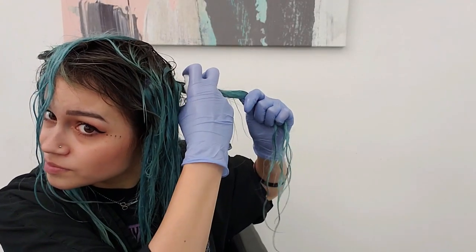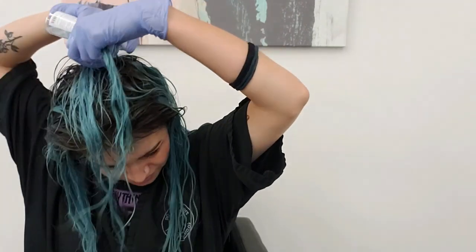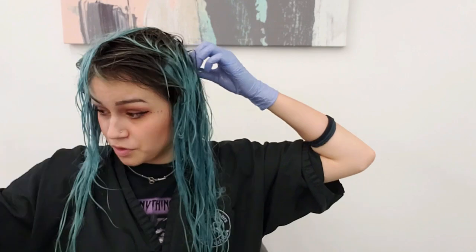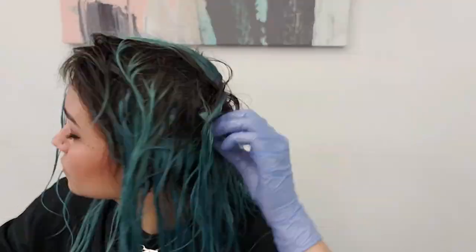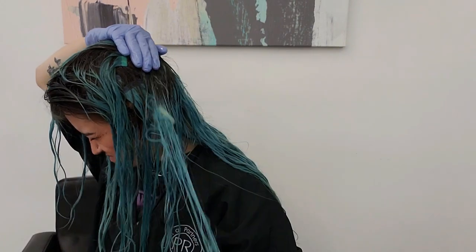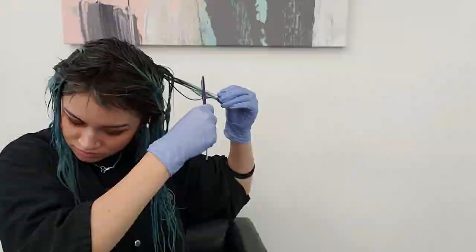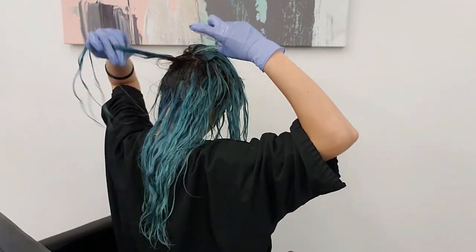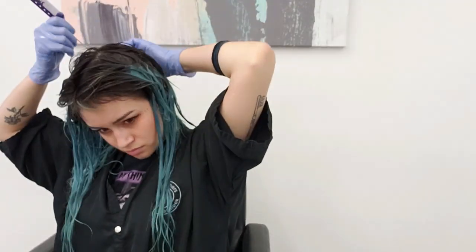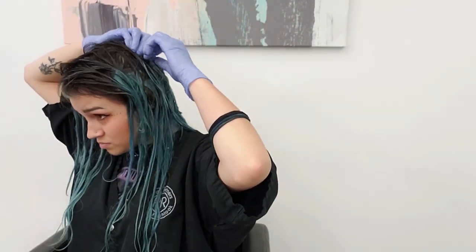Nasty. I kind of want to take this one out first. Already, this stuff is working really well. So with the process of me taking these out, I noticed that pretty much all the methods worked perfectly fine. One thing was I feel like the spray worked the fastest without as much work being put into it.